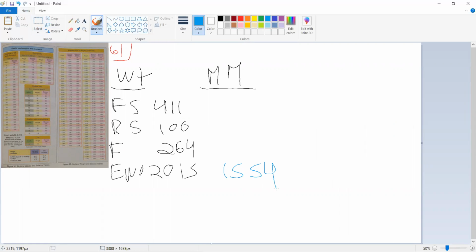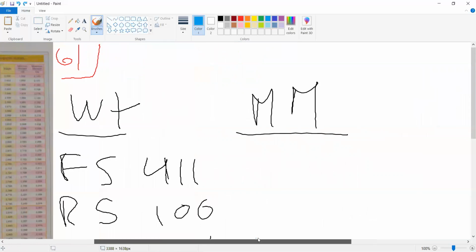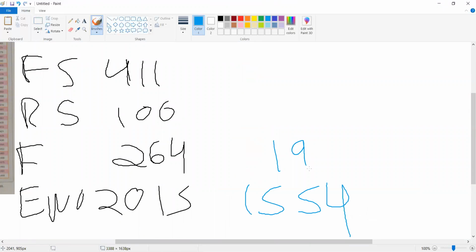Okay. Now fuel. Let's find out what the fuel is. The fuel, we have 264. 264 is not an option there. I'm not seeing that. So what do we multiply 264 by? Or is it on there? Let's see. Oh, it is. Here it is. 264 and 198. There we go. See that? Right here. 264, 198. So that makes our job a little bit easier. So we can put 198. Great.